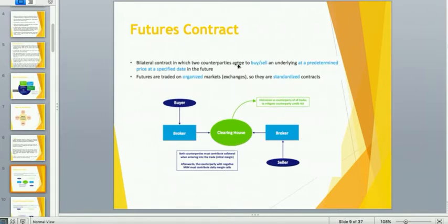The agreement is the same, that they're buying or selling something at a specific price at a specific date in future. And the only difference between a futures contract and a forward is that a futures contract is more standardized and it is traded on exchanges. There's a clearinghouse in between, there's a margin requirement, and the settlement happens M to M.